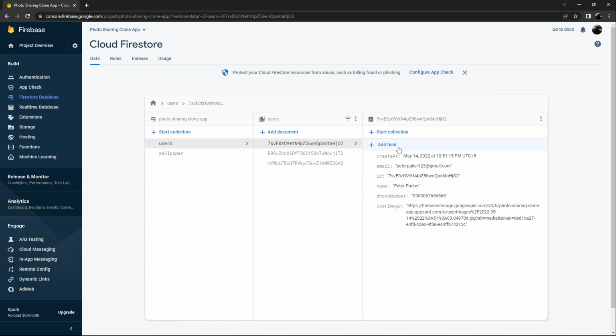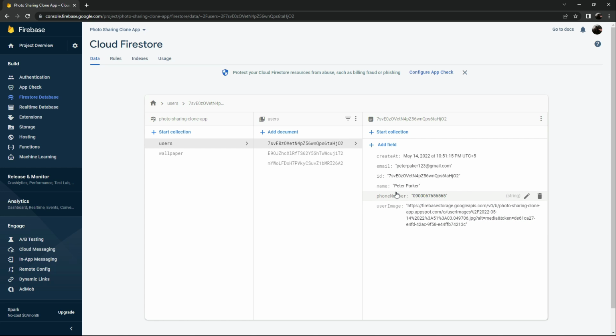And right in here we will get, for example, the email, name, phone number, and their image. We will get that from the Firestore database, inside the collection of user, right inside the specific document for that specific user who is online.